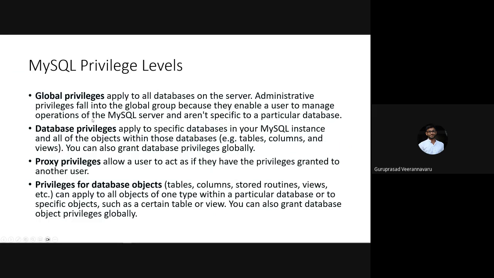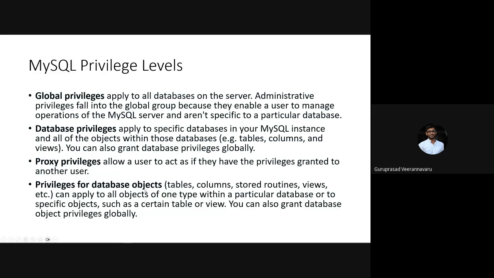So, same definitions. There are different types of privileges. Global privilege is like when you have all the permissions. Let us say creating a database, deleting a database, creating users. So they'll come in global privileges. Database privileges are related to one specific database. You have permissions like creating a table, creating a function, creating a stored procedure, modifying something. Those kinds of privileges are database privileges. Proxy privileges are whenever I am logging into a system imitating somebody else. Okay, so it's like I'm having the permission of somebody else. So that is called proxy.